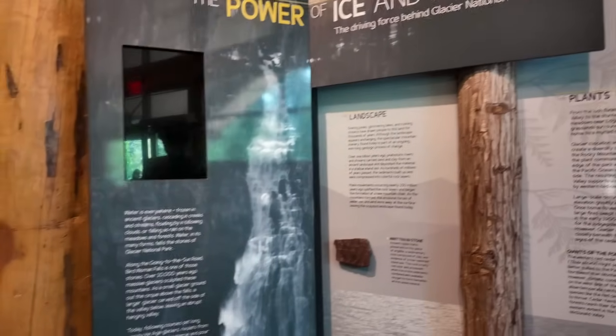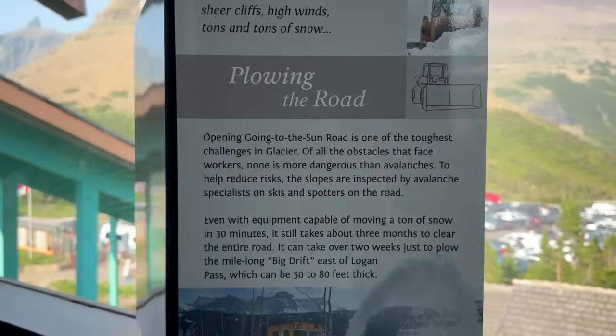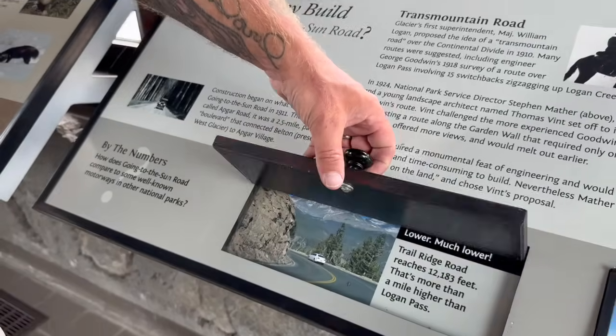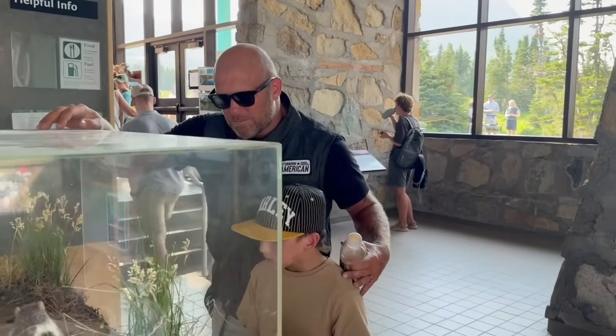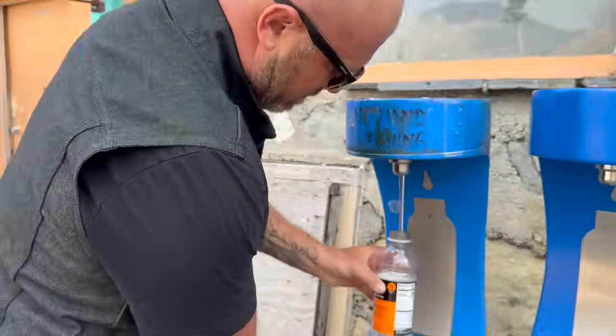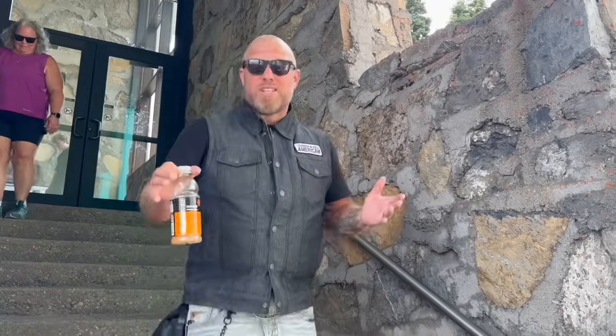On the summit there's actually a visitor center which will give you all kinds of information about different wildlife, elevations, and the history of the park — definitely a spot I recommend stopping to visit. You can even get your water bottles filled there with built-in water bottle filling stations. They say this road is the most difficult road in all of America to clear of snow. In fact, it takes two weeks to clear just one mile of this road.